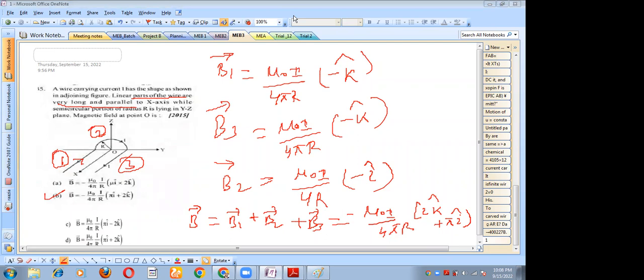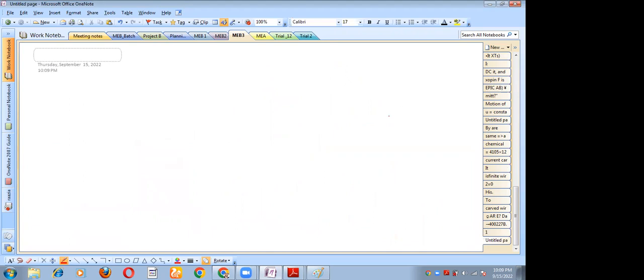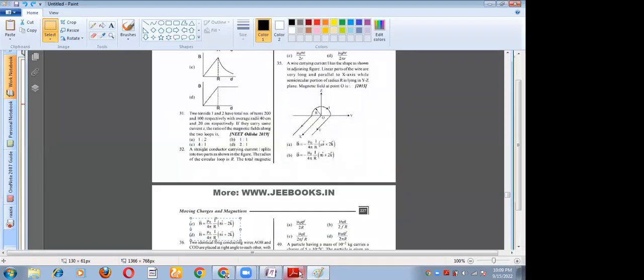Maimuna understood it. Very good question, and it's a NEET 2015 question, so we must know this concept. In a single problem, we have applied all the concepts: magnetic field of a long wire, half wire, semicircle, half circle, full circle. Such questions are very good because we apply multiple concepts and learn in a single question how to apply them. This is how we should proceed for solving magnetic field due to finite wires and semicircular wires.